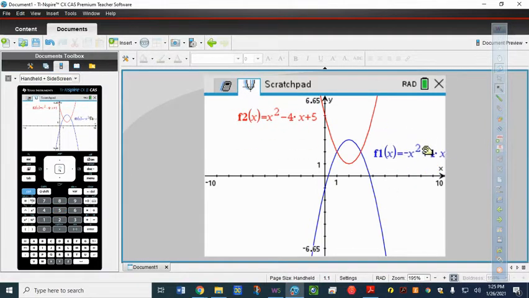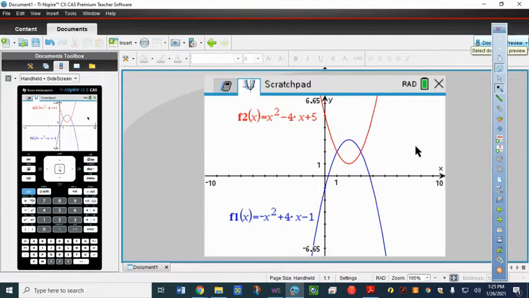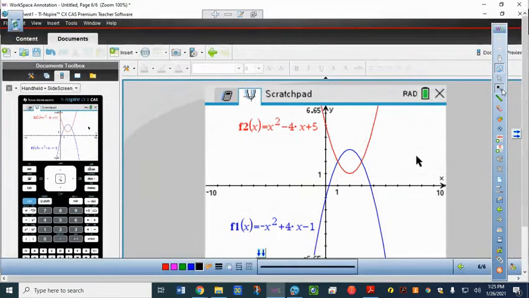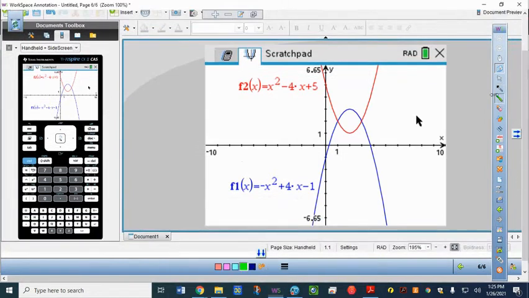Okay. So if you look, we've got f and we've got g. And what we're trying to find is the area of the region that is bound between them. So I'm trying to find the area of this region right here. It's like a little football shape that we've got between there.